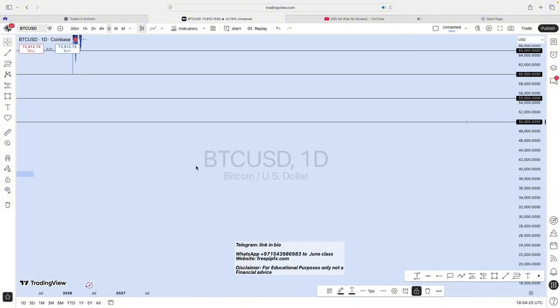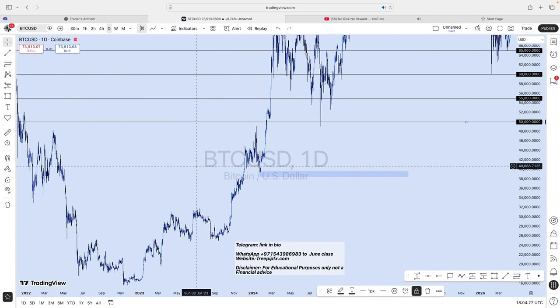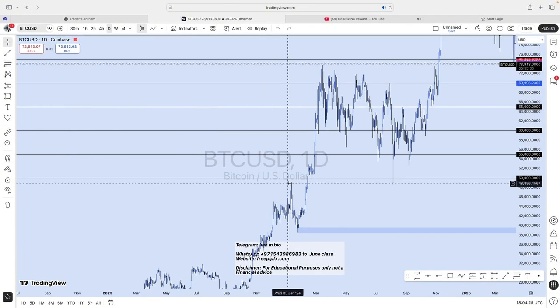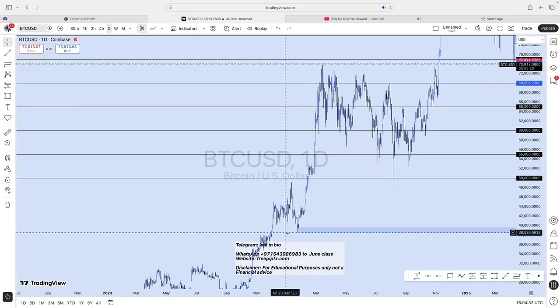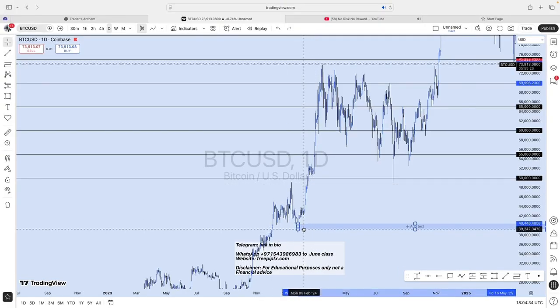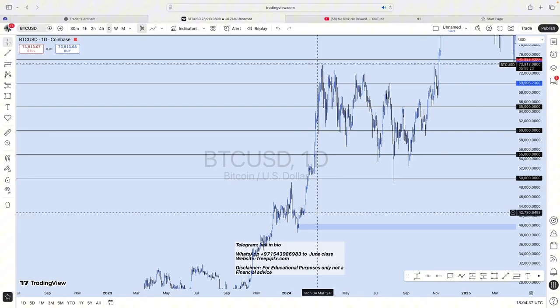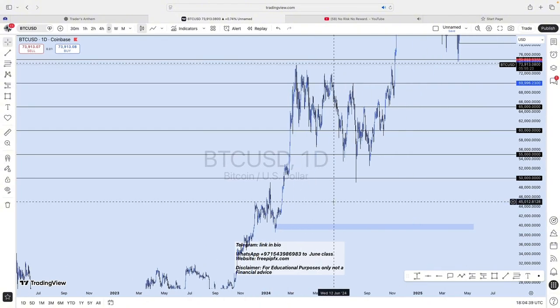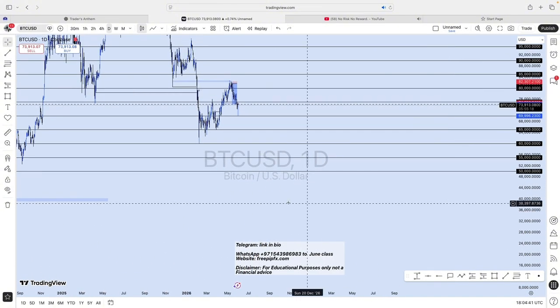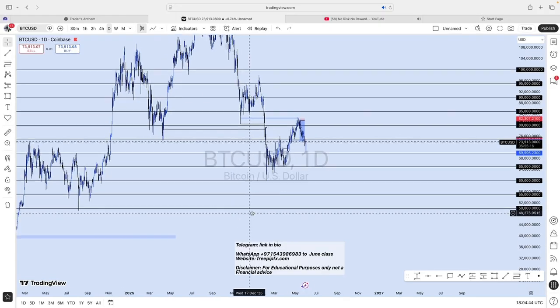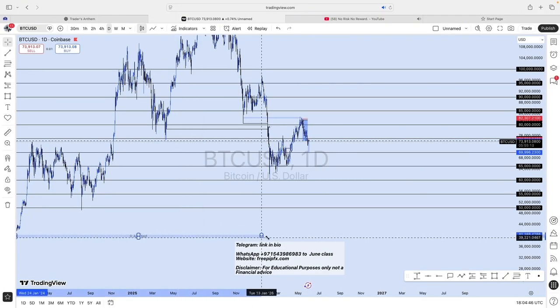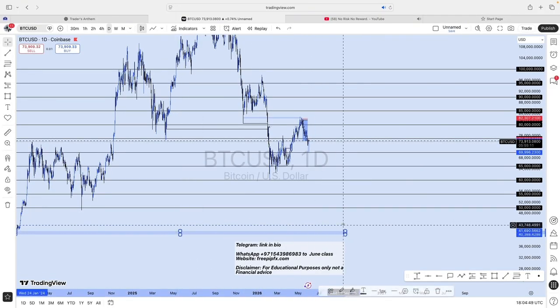Let me go back to the daily time frame so you get to see what I'm talking about. Yeah, so this is a break of structure, and this break of structure demand zone hasn't been mitigated. There is also an inducement. This is the inducement, and this POI hasn't been mitigated. So this is where I would want to see BTCUSD sell come to, because there are a lot of liquidities within here.